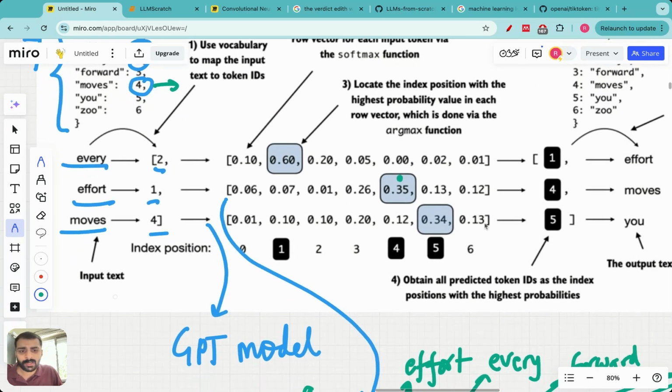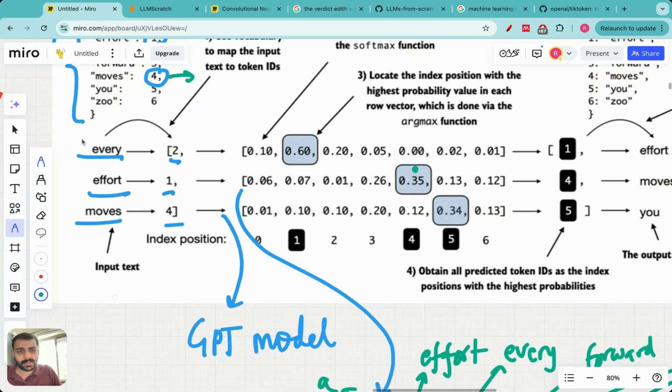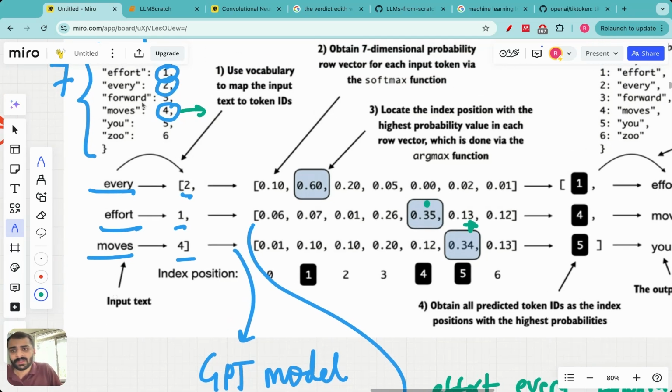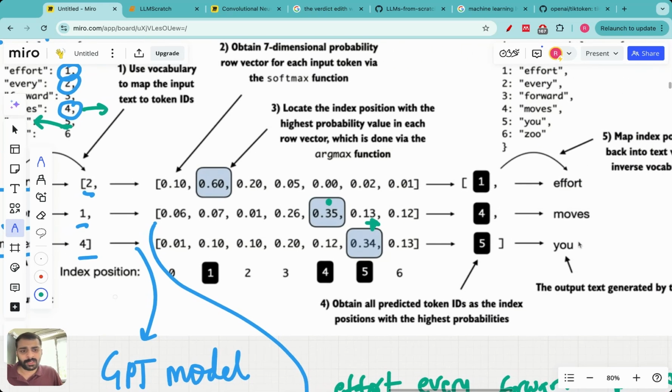Then we look at the third row. So every effort moves: when that's the input, what's the output? This is the main prediction task because it actually predicts the next token. If you look at the third row, you look at the index which has the maximum probability, and that's index number 5, which is here. And we know that index number 5 corresponds to you. So we know that the next token is you.